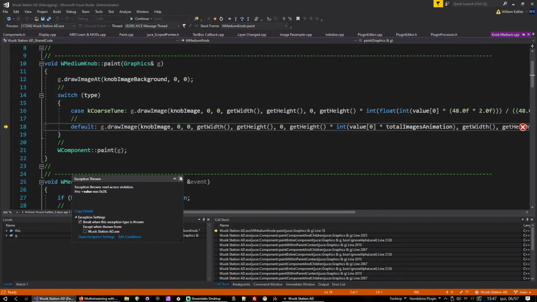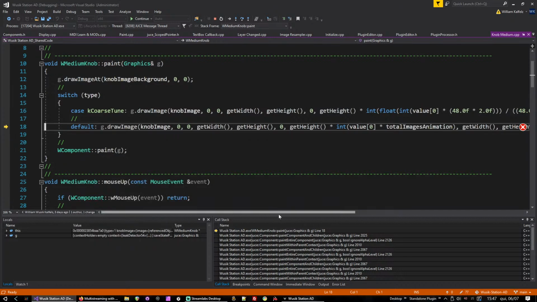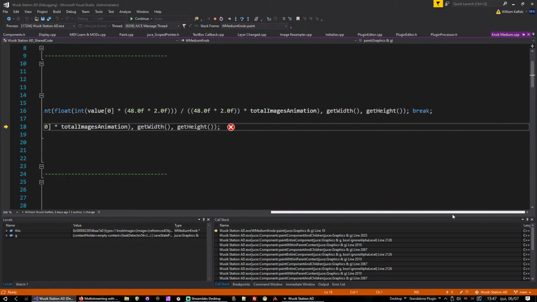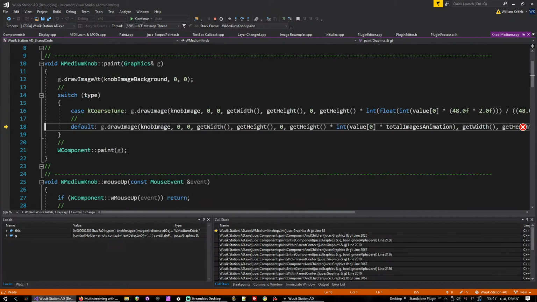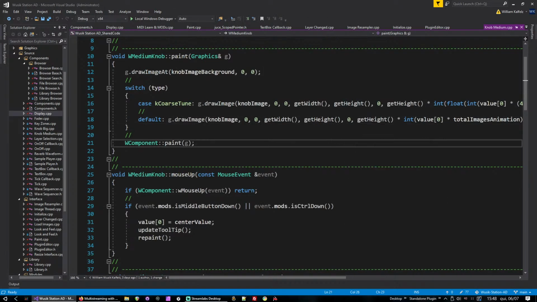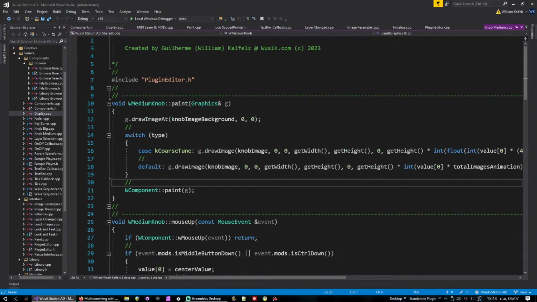Did I forget to initialize the knob image? Looks like so. And which is this? The background is null too? Oh boy. So let's see, I probably removed something else.